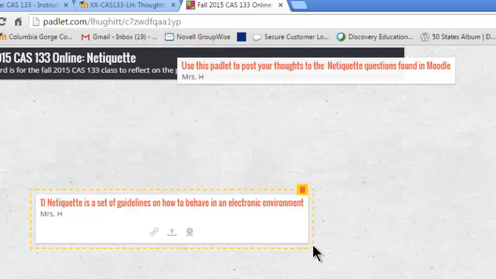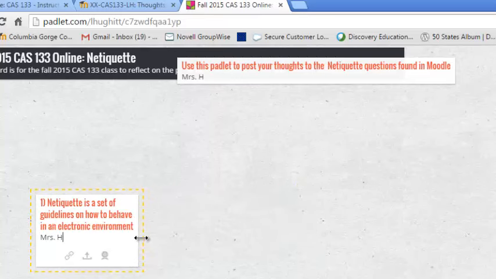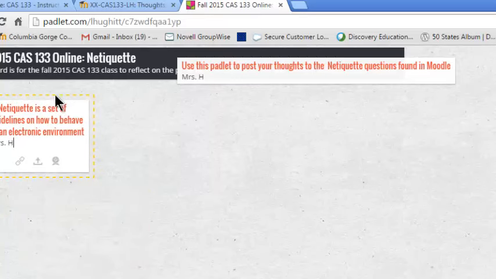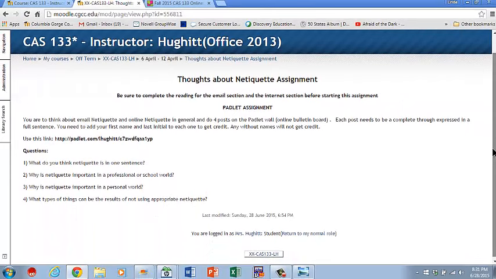I've got it done. Now I could probably size this a little bit so I don't take up the whole page. I can also grab the edge of it and maybe move it a little bit, and then when I click out in the gray it goes there, and there it is, and that first piece of my assignment is done. Now obviously if you post my answer, I'm not going to give you credit for it.